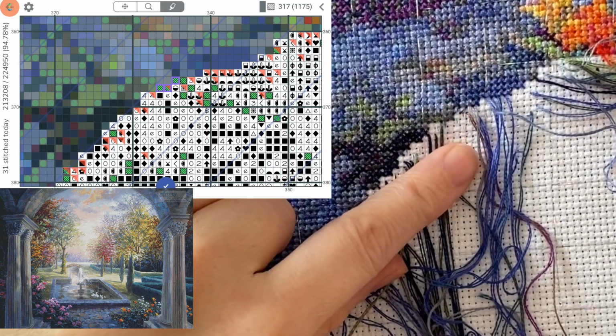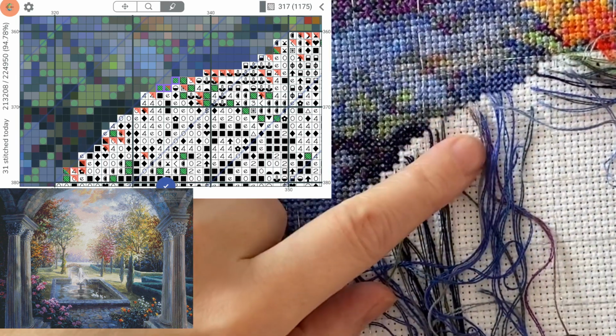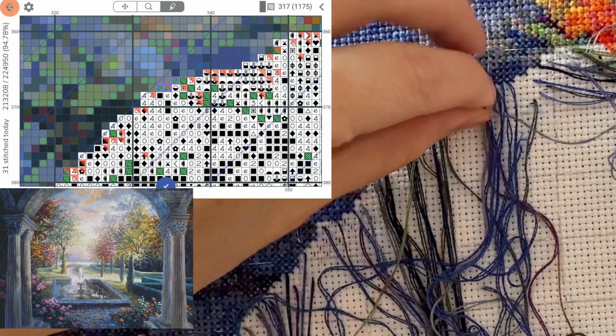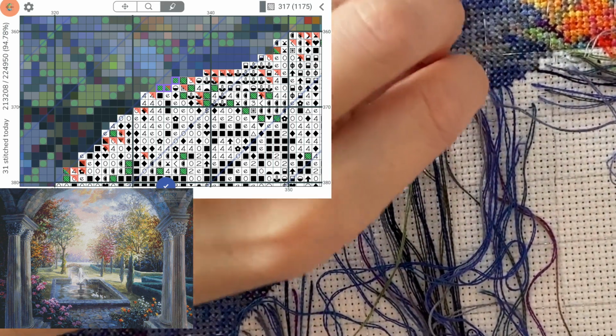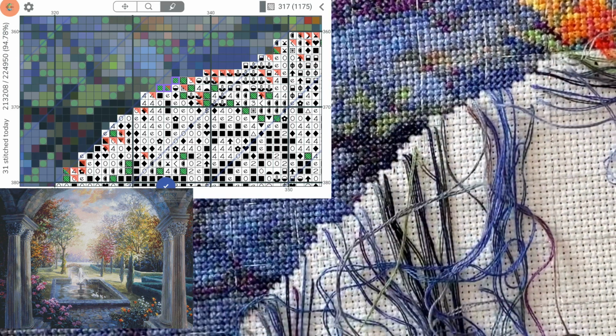Not a lot of zeroing out colors here because a lot of these colors I'm using here are also going to be used in the pillars. So, yeah, as you can see, this one's still got almost 1200 stitches left of this color, so I missed coloring one in.